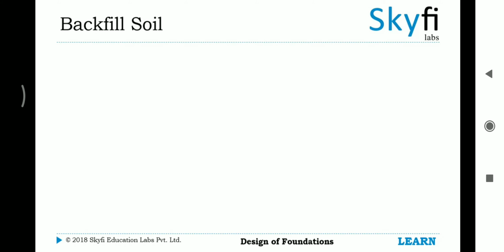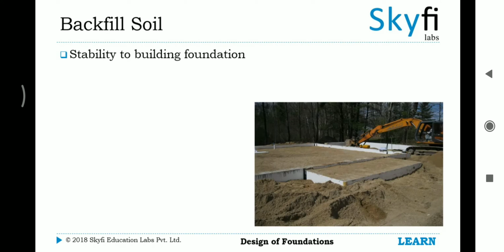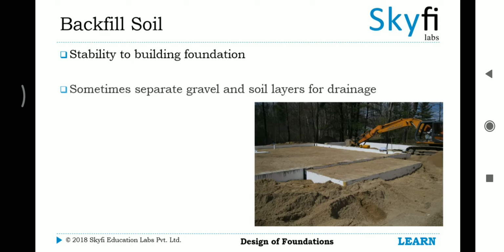Finally, once the foundation is complete, the backfill soil is pushed into the trenches around the foundation walls on the exterior and inside plinth area to create a stable base for the building. Sometimes, separate layers of gravel and soil are used in the backfill, which helps in easy drainage. Different materials can be used in the backfill like soil, rocks, shales, etc.